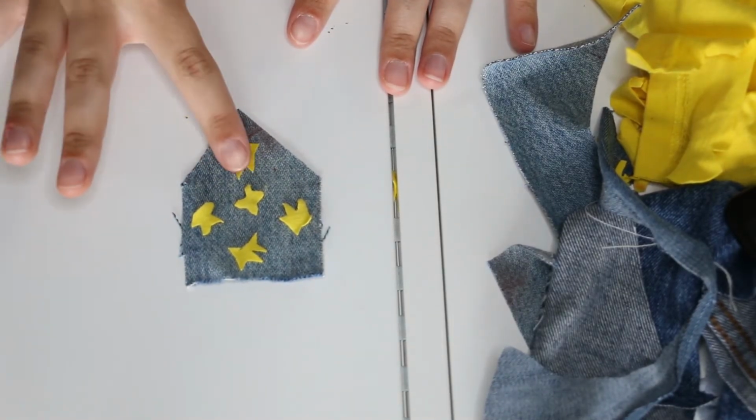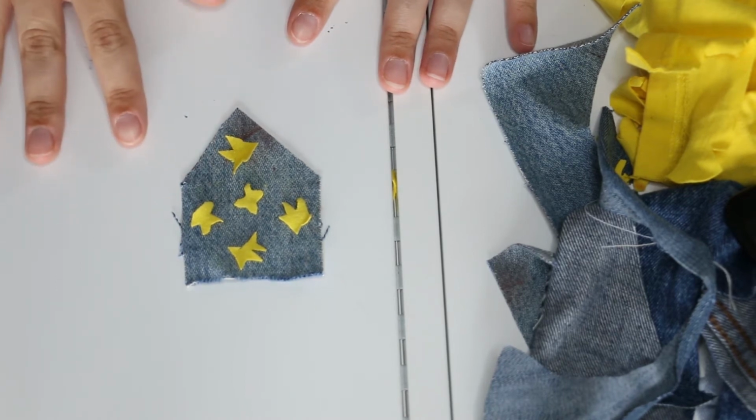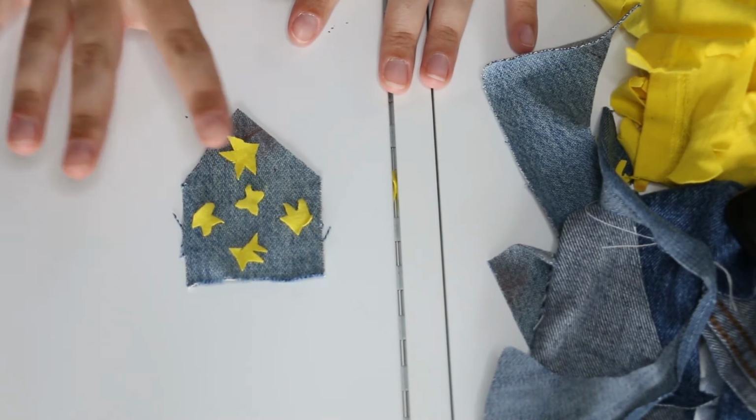I know, they are pretty janky. Not the best looking stars that I've ever seen, but like I said, it was really hard to work with, but I thought it looked good enough.